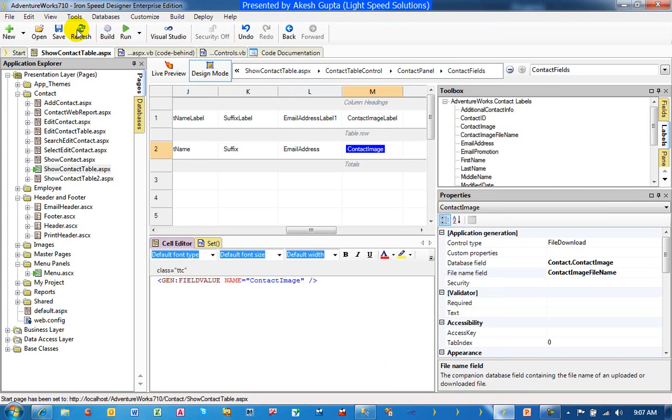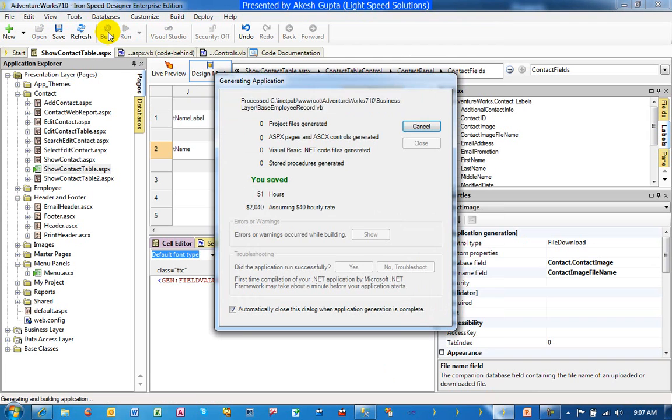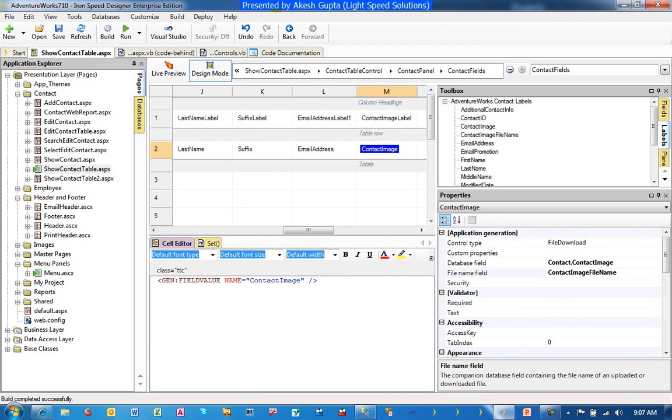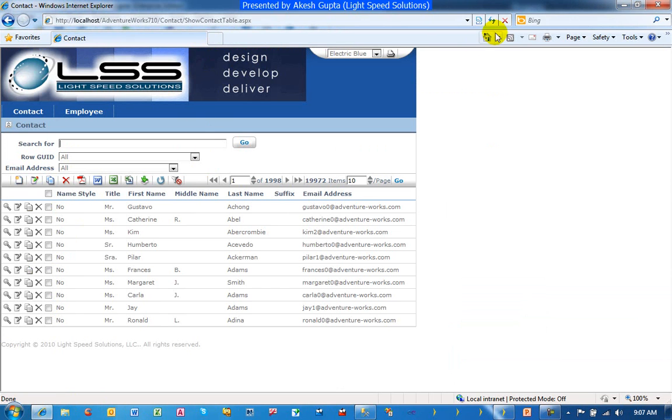So after having done these changes, let's just quickly build it. And folks, just for the reference, this is version 7.10. Just in case you are looking at some different version, the concept is the same. The fields might be just at a different place. So given this work, let's see how it affected our application.